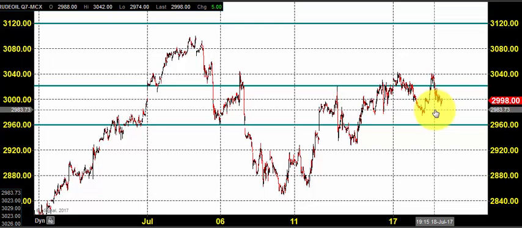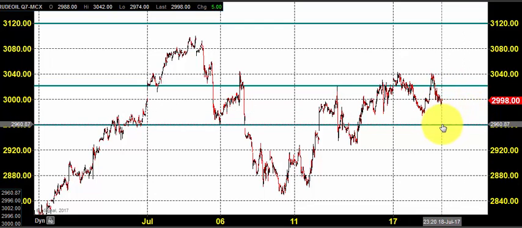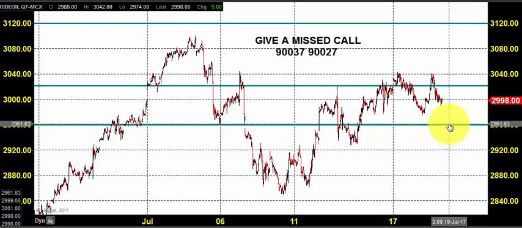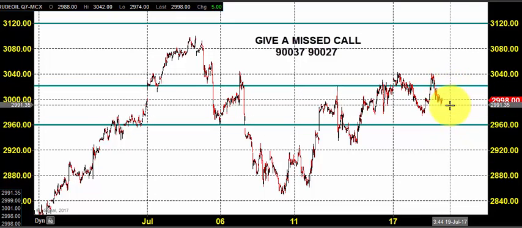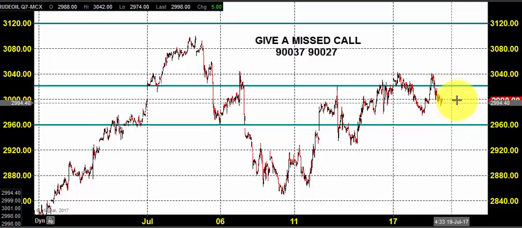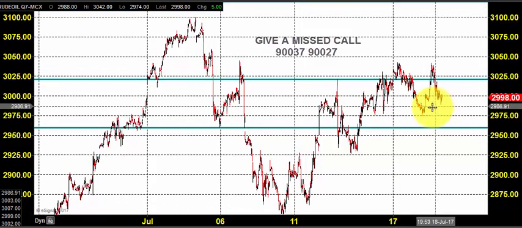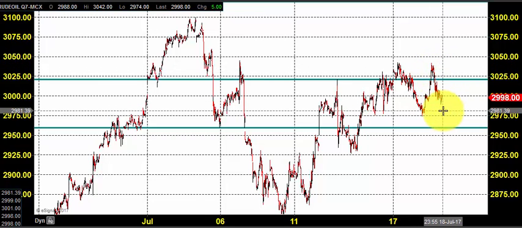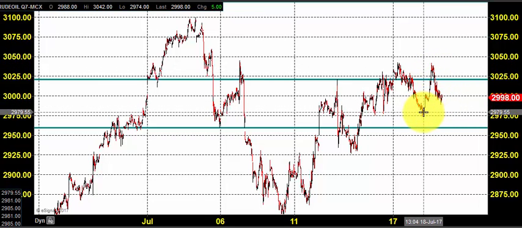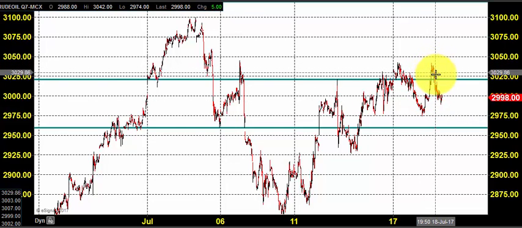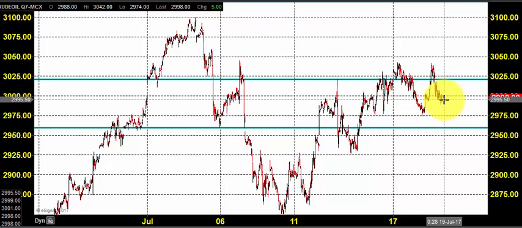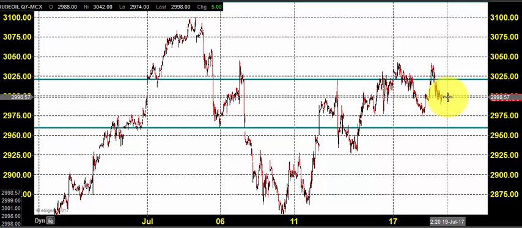Whenever we say a support or resistance, it is not a single line, it is a zone. So the entire fight is going to happen between 2960 and 3020. This is going to be the key area where we need to focus. Yesterday we could see that the price went up and again it came down and closed down. Initially it had good momentum for buying, but a failure to stay above 3020 resulted in the price coming down. So the price closed near 3000. 3000 is also a psychological zone. We cannot take it very easy.